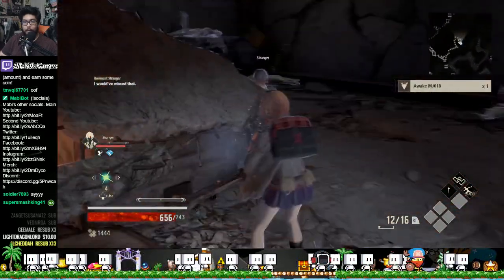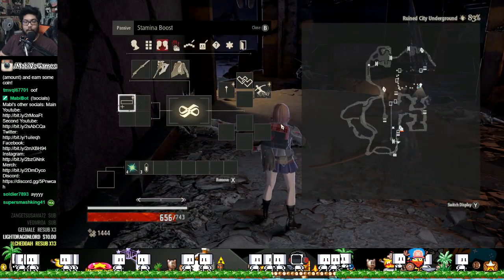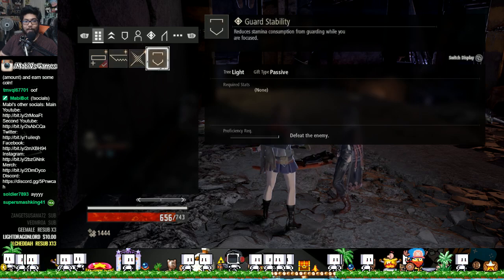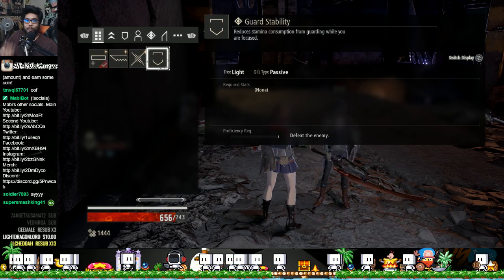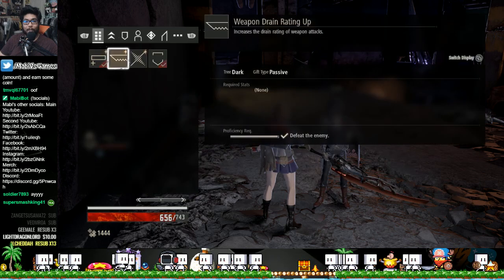I would have missed that. All right, let's see here. Oh, I didn't equip it. That's why it's not doing it. I was wondering what the fudge. Reduces while focused. I could put all these on too.